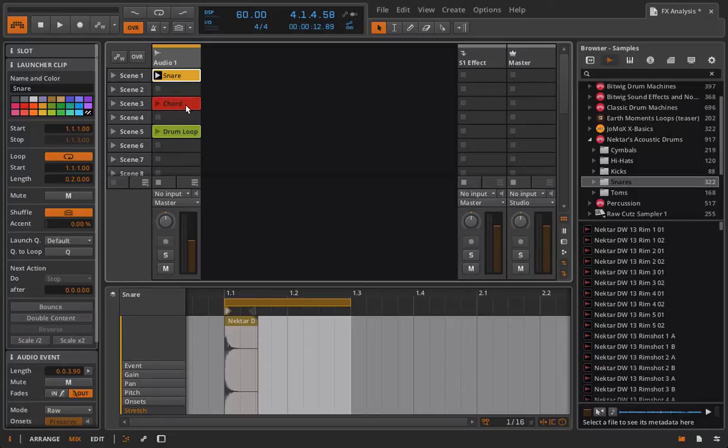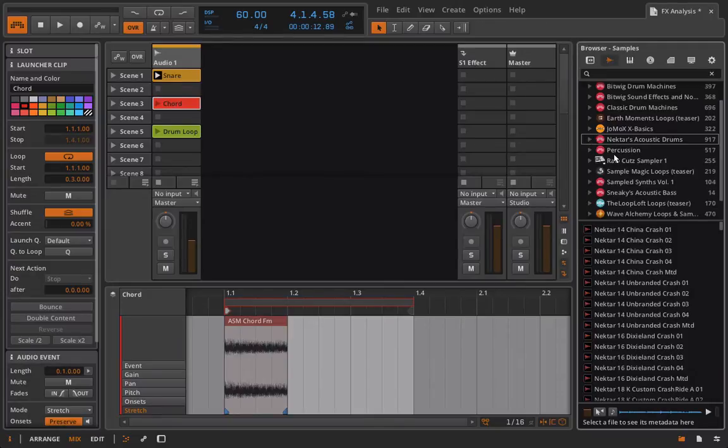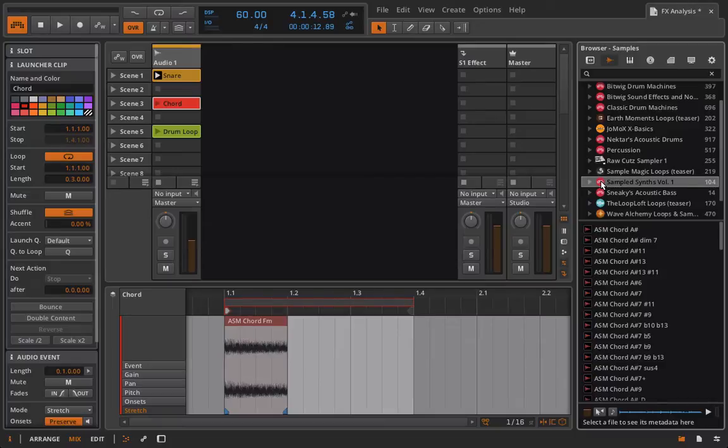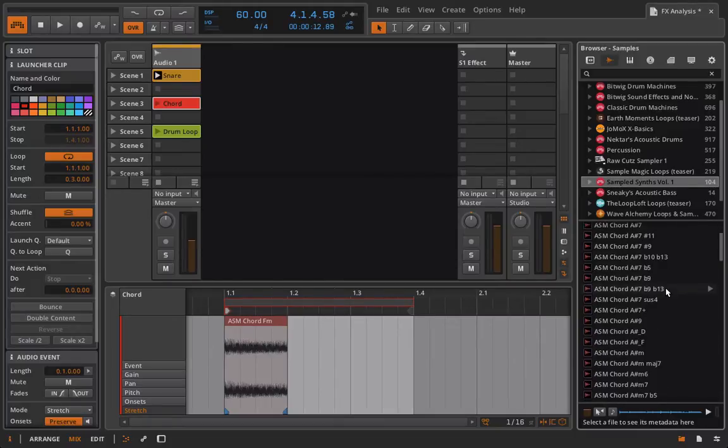The next clip I brought in is something that sustains a bit longer. And this is just a simple chord hit. I grabbed this from the sampled synths folder, and I believe this is the F minor chord. So you can find that on here, or again, you can choose a chord you want. Find something that sounds somewhat consonant or somewhat pleasing to your ear. That's going to be more helpful when we use some of the effects and actually distort this to the point where it's no longer quite so consonant. But we'll take a listen to it.